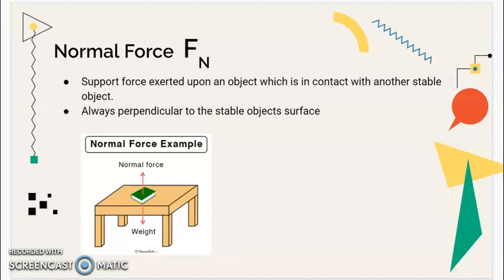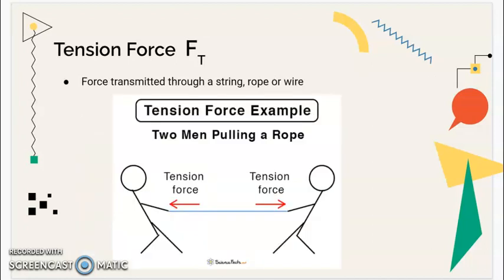Next up, we have the normal force. This one is a little weird, but when we have an object on something, like this book on a table, the pull of gravity, which we'll talk about in a second, pulls it down, but then there's also a force of the table pushing up on the book, holding it there, supporting its weight. When we draw the arrow for the normal force, we're always going to draw it perpendicular to the surface. So if we had a diagonal surface, we would draw the normal force perpendicular to that. We'll see an example of that later.